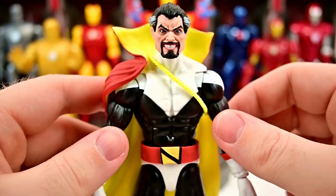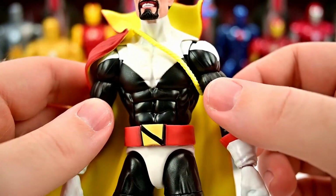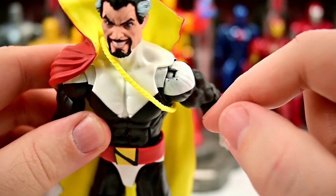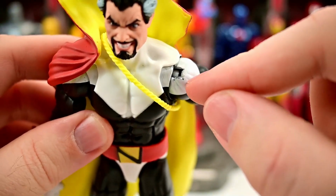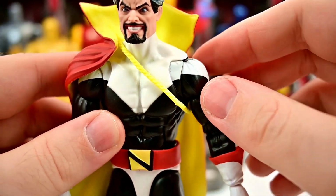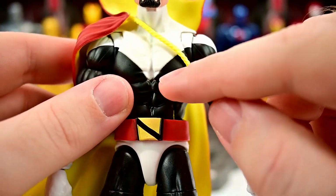Of course we do have issues. I wish Hasbro would get better at this. Like the paint is just not very good on this, like especially when we get white. I was trying to figure out what figure it was recently, but it was Angel from the X-Men. I had issues of course with the shoulder, especially with like rubbing and stuff. This paint just keeps coming off, and then especially when it comes to white there's a lot of issues.